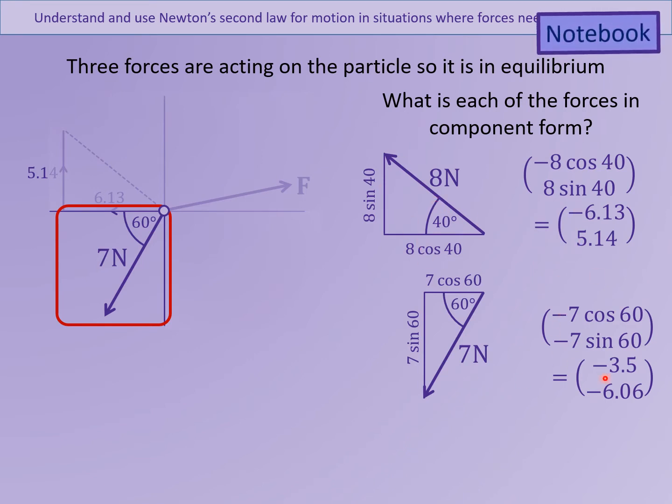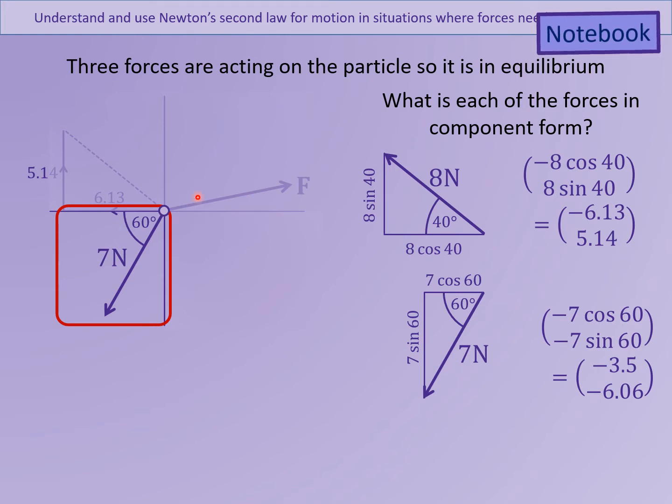Okay, so now we've got both of those. Let's have a look at the question. Three forces are acting on the particle, so it is in equilibrium. Now, I don't blame you for thinking that equilibrium means that it's stationary. Now, it doesn't mean it's stationary. What it means is it's not accelerating. Okay, so you can have a particle in space, for example, that's moving at a constant velocity, and therefore it's in equilibrium. It's very easy to make the mistake that equilibrium means you're stationary. You don't have to be. If you are stationary, though, you are in equilibrium. Okay, so stationary implies equilibrium, but equilibrium does not imply stationary.